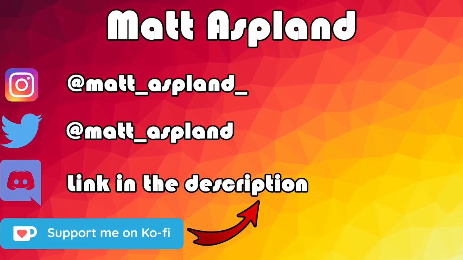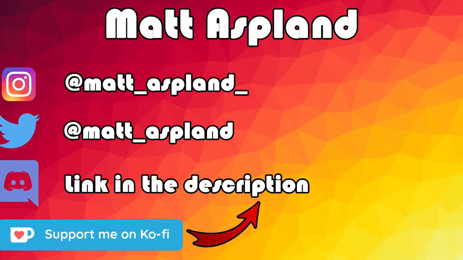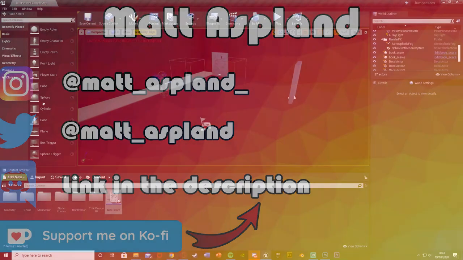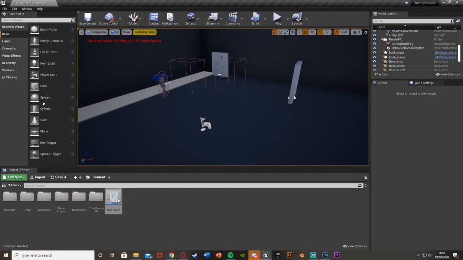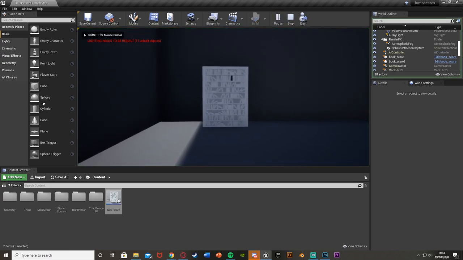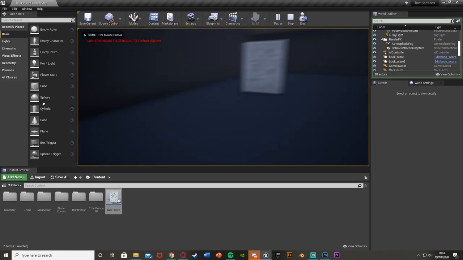In today's video, I'm going to be showing you how to create a jump scare in which an object can be thrown across the room. In this example, it will be a book flying off a bookshelf. So I'll show you what's going to happen. You can walk up to it, and as you saw, that book just flew off.